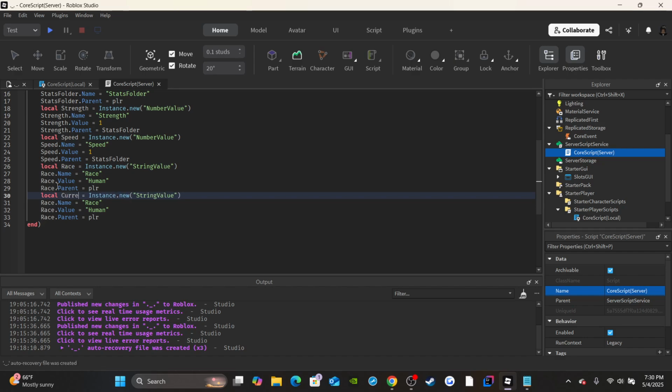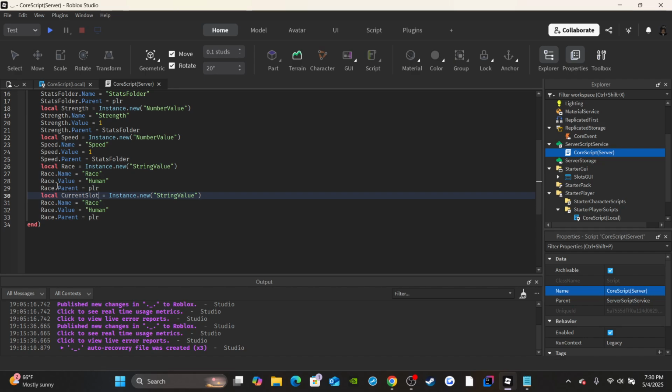So we're going to keep track of the current slot. This is pretty much where, when you load a slot, it keeps track of when you press that button, the player is currently using slot 1, slot 2, or slot 3. So when the player leaves, it knows which slot to save the data to. Like, okay, the player's last known save that they loaded was slot 1, so I'm going to save their current data to slot 1.